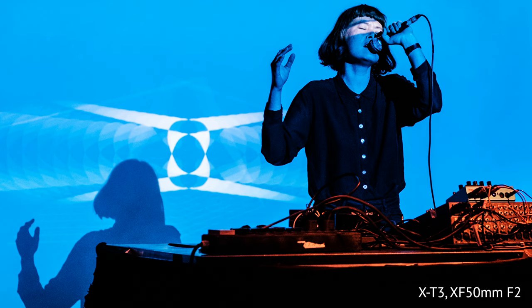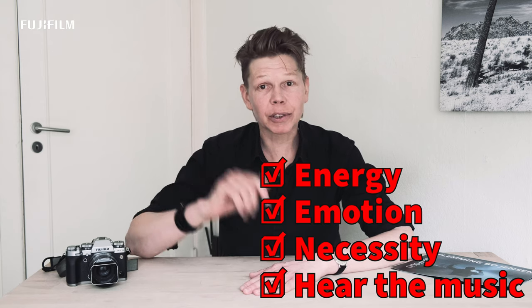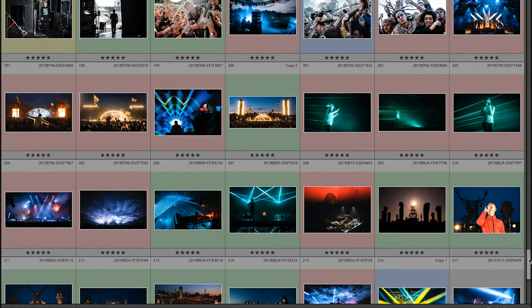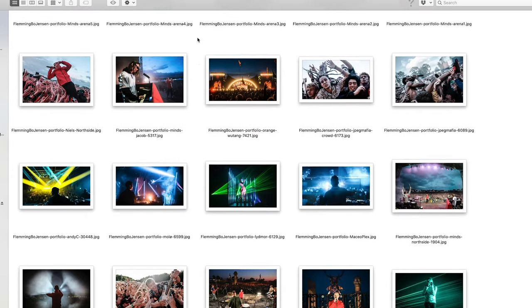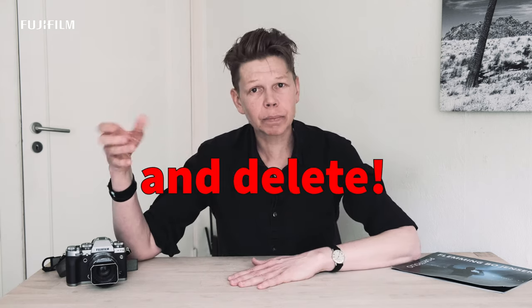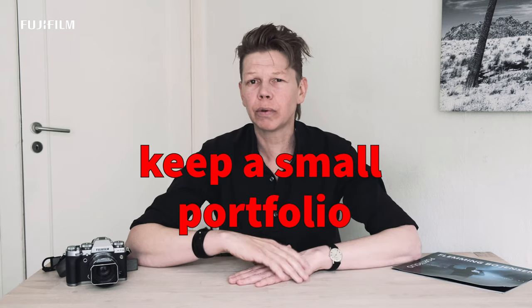Is there music coming out of this silent still picture? Not every picture I shoot ticks all four boxes, but the ones in my portfolio hopefully tick most of them. So how do you organize this portfolio? I keep a smart collection in my music photography library, but you can just have a folder — it doesn't really matter, as long as you have one place where you keep your portfolio. One place where you add new pictures, review your work over time, and also delete pictures, because you want to keep it small — not 500, more like 50. You've got to tend to this all the time, and that's where you really learn as well, by constantly reviewing and refreshing your portfolio.